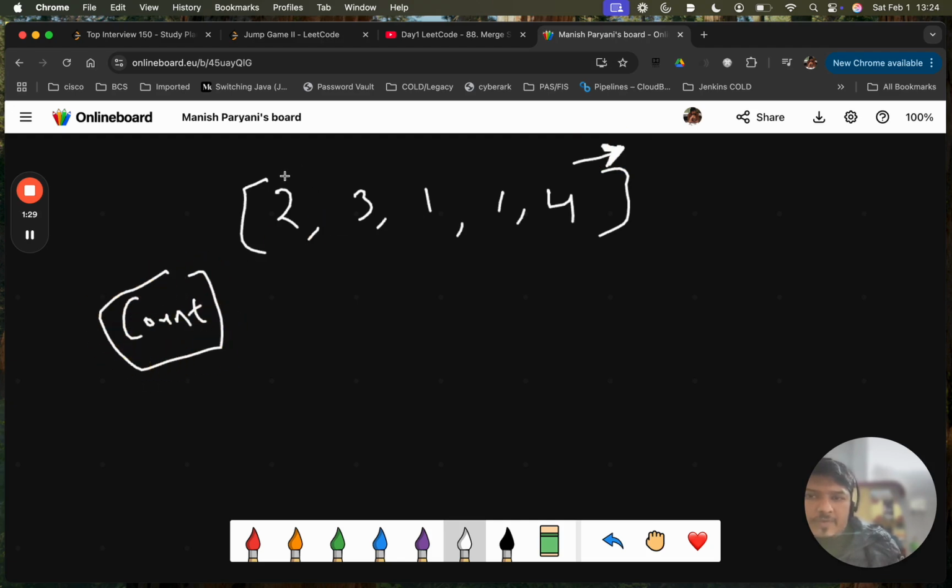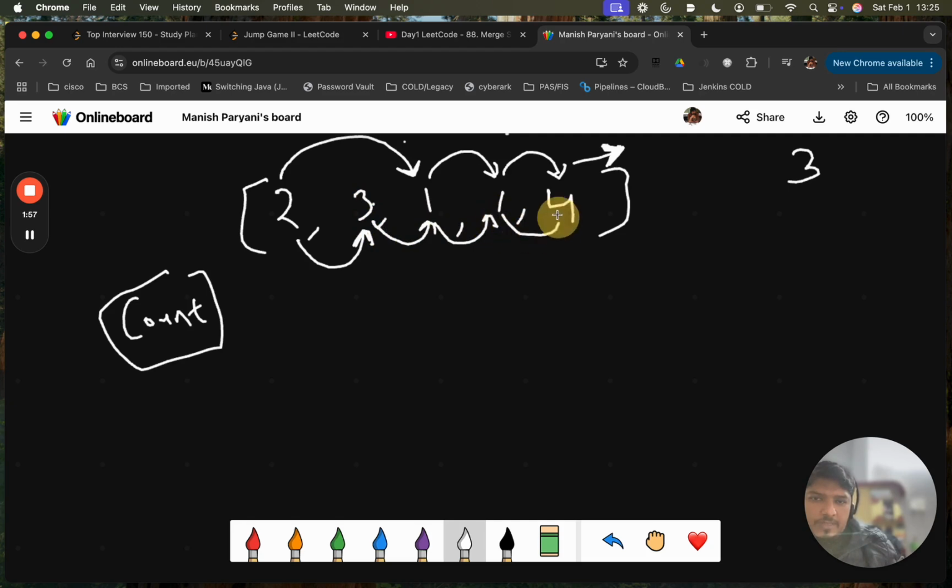Let's say you start from the first position. You can make 2 jumps, then from here you can go to this one, and then from here you can go to the last. So how many jumps did you do? One, two, three, right? And what else can you do? You can take a 1 jump from here to reach this, and from here you can again take a 1 jump, and from here a jump, and from here a jump. This is another possibility. So how many? One, two, three, four. Here the count is 4. Another thing you can do is go from here and directly jump here, right? So how many? 2.